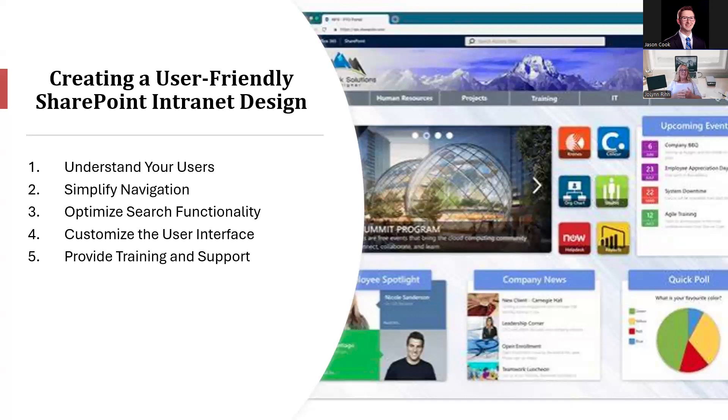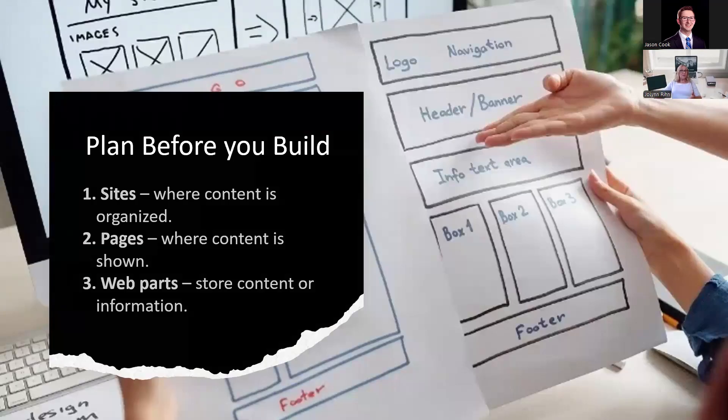Planning is one of the biggest common mistakes people make — we don't plan before we build. Be a planner. Plan everything before you actually go into SharePoint and build the site. Do not invite people to the site until it is actually built. If you invite people and add them as a member right away, they'll have access to the SharePoint site but there's nothing in it yet. So don't invite people until you actually have content. Part of the planning is: what is the objective of the site, what are we going to name it, who needs access, who needs which permissions, and what other apps are we going to be using, like document libraries, planners, and lists.